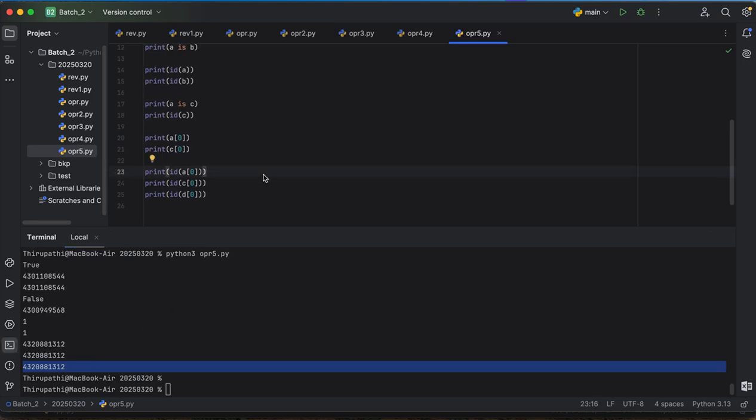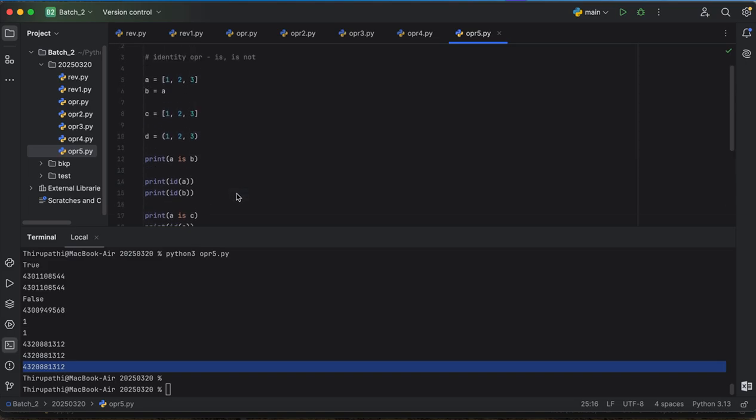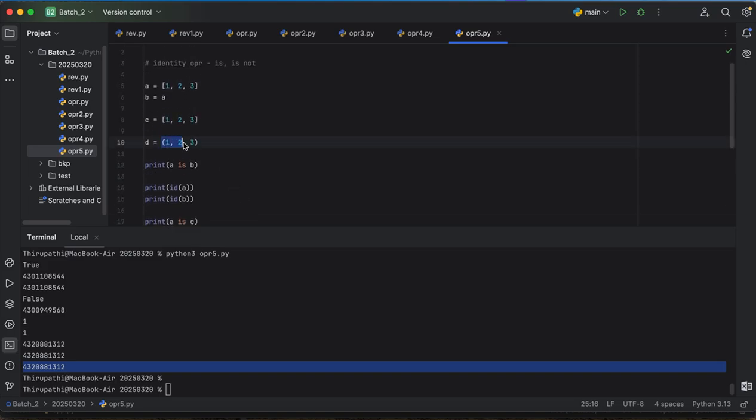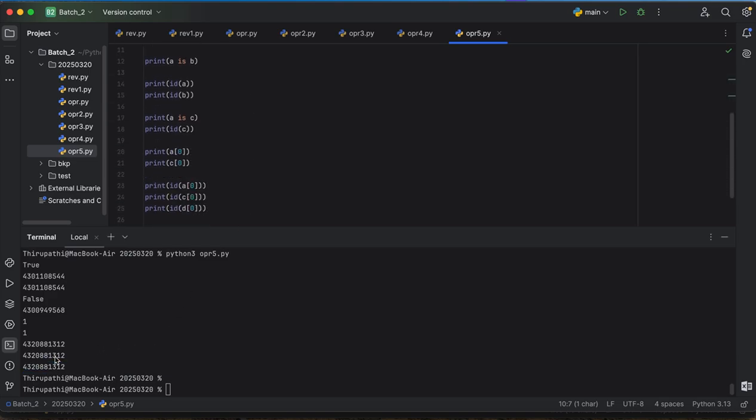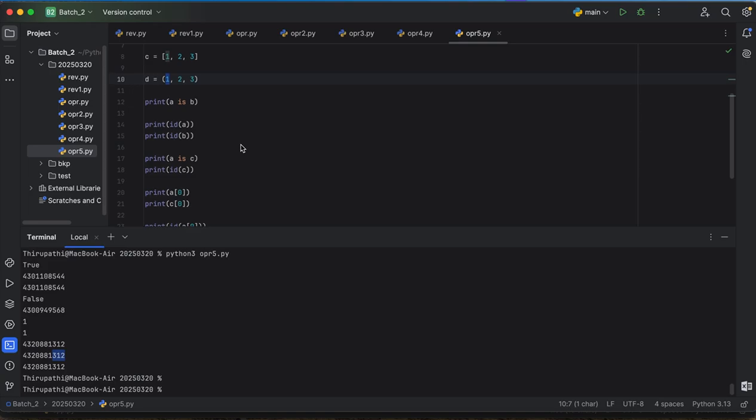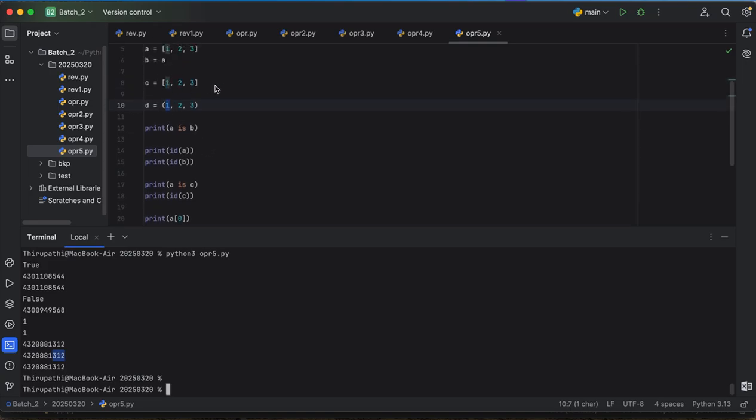Within the tuple we are using one, but this one is coming from that same location only. Even in the list, it is also coming from the same location.